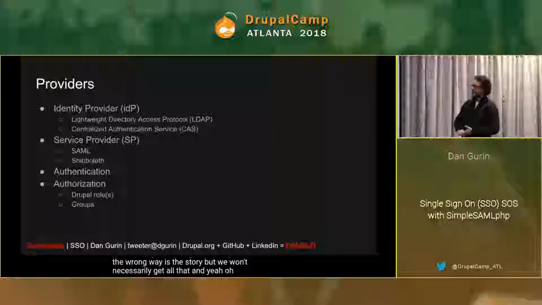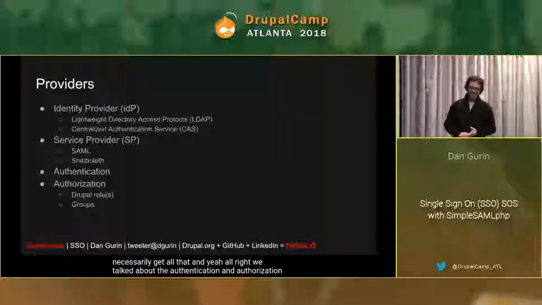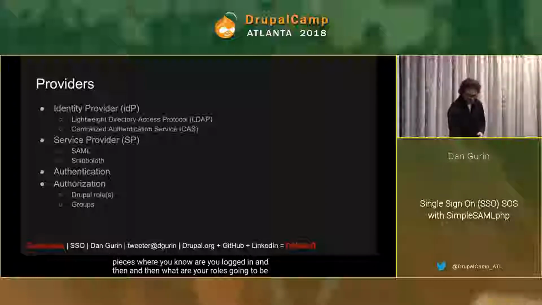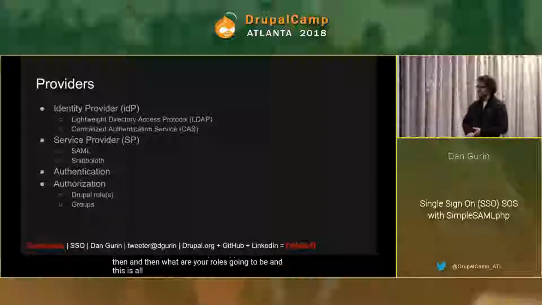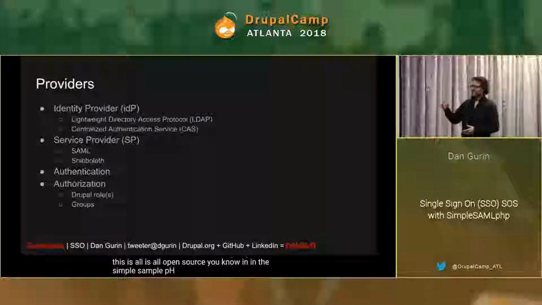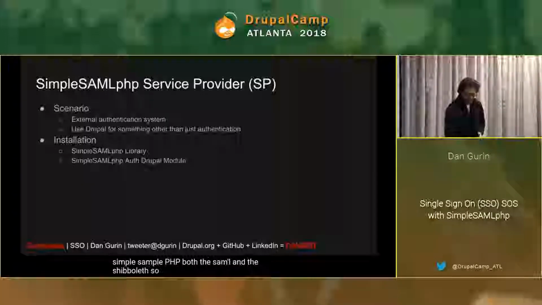So right, we talked about the authentication and authorization pieces: where are you logged in, and then what are your roles going to be? And this is all open source. In the SimpleSAMLphp, both the SAML and the Shibboleth. So we like to see that.